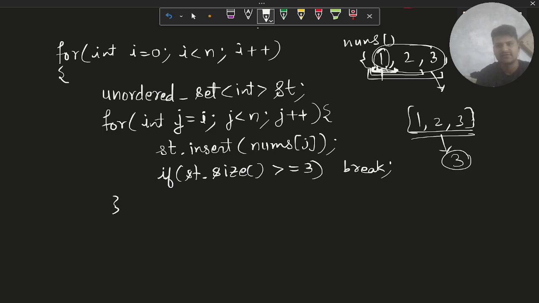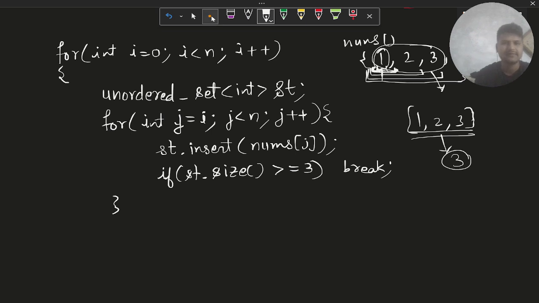If you proceed further, then the size of the set is always greater than 3. So we always want the size to be less than or equal to 2. That can be our possible answer.